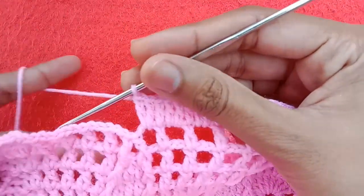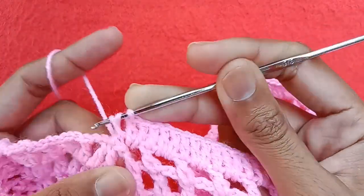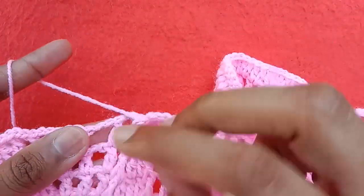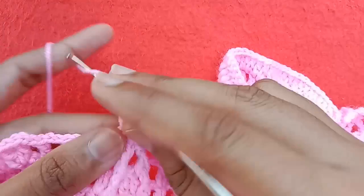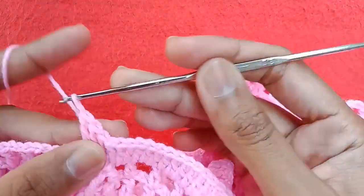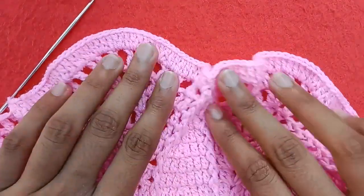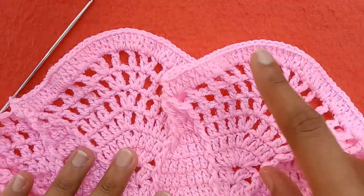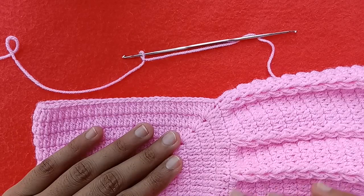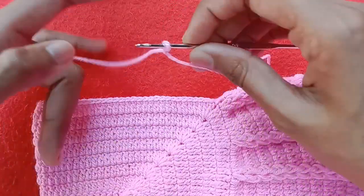After completing the shell by making one stitch into every chain space and into every stitch, make a front post double crochet stitch here through this both front post double crochet stitches and then start your third shell by making two double crochet into first chain two space. So this is our last row with simple double crochet stitch pattern. Repeat this row. So friends, now we are going to make few rows for our sleeve.